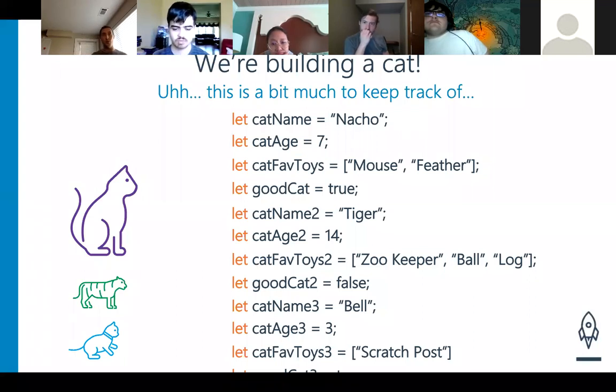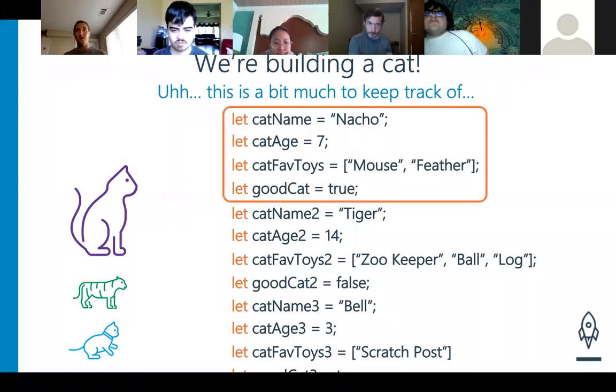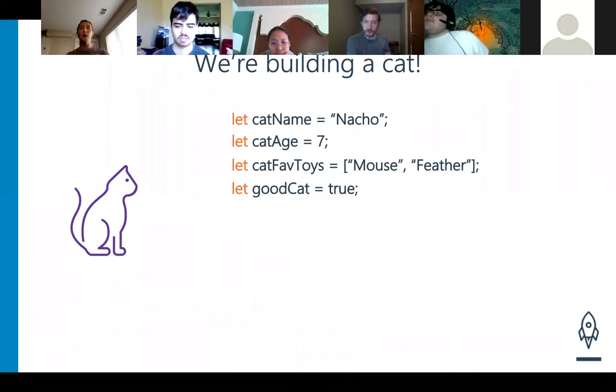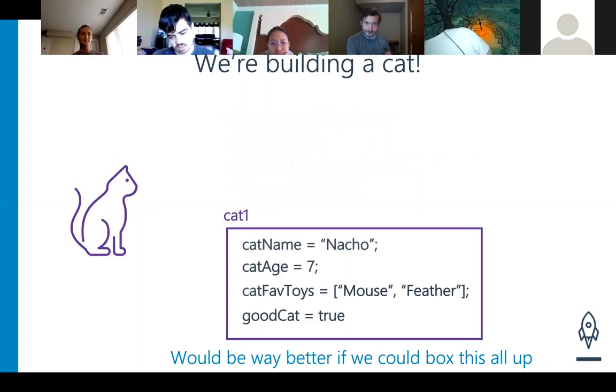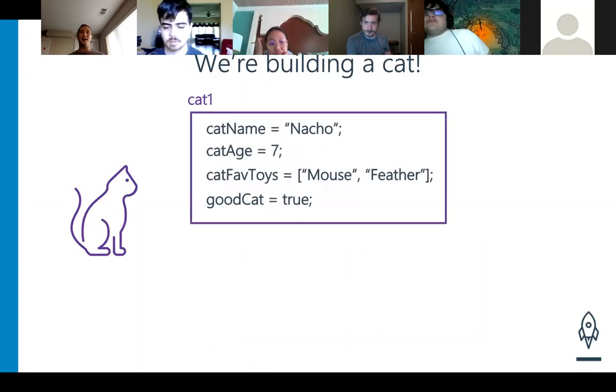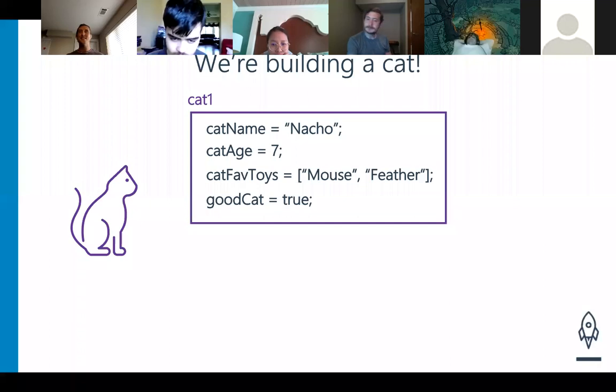So my question to you is, wouldn't it be so much easier to actually take the values that belong to an individual cat and somehow compartmentalize, I'm practicing that word every time, compartmentalize these values into maybe a box, some kind of box, to box it all up. And we bring those values into this box, and then it's there, and we keep that. So now we have it all organized. We have our 1 cat here, Nacho, and all of its values in a single box. Isn't this a beautiful dream that we can actually do this in code?